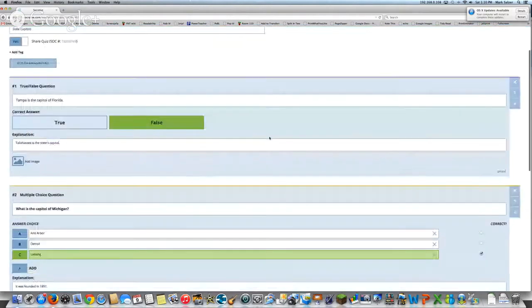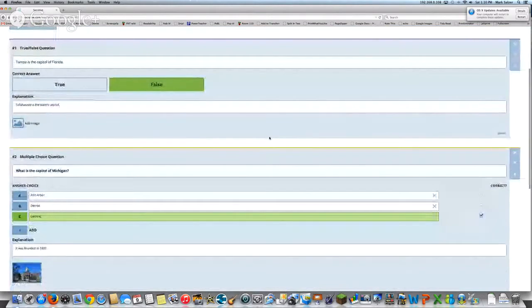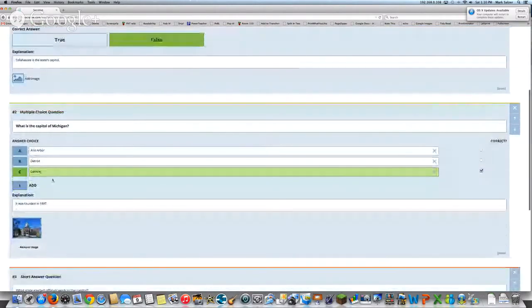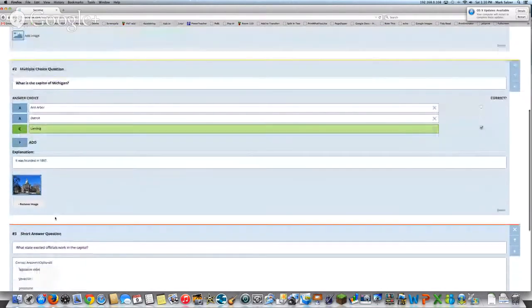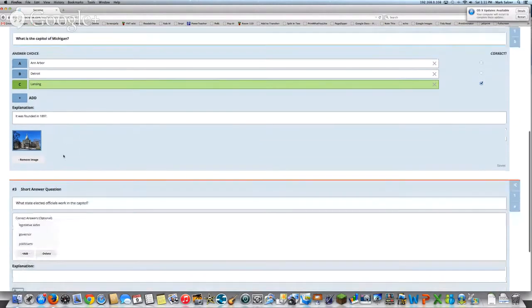So I have just a few questions, and you have options: true, false, or multiple choice or short answer. And you can have as many answer choices as you would like. You can have multiple correct answers available, if you notice on the right-hand side. And you can have images. And finally, you can have feedback that's available for the students. So you can allow the students to get an explanation of the answer, correct or otherwise, in this box that you see underneath the word explanation.